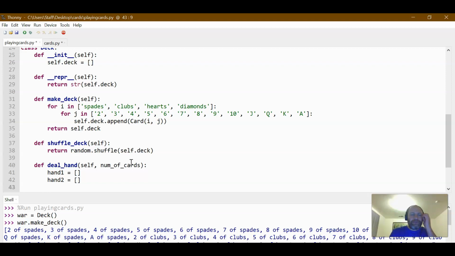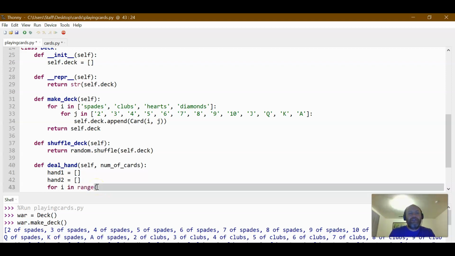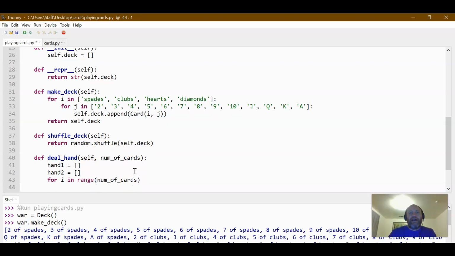And so we want to go through the self.deck, and each time we go through, we're going to put 1 card in hand 1 and 1 card in hand 2. So for i in range(num_cards). So if you need 5 cards, it'll go through 5 times.